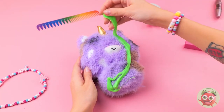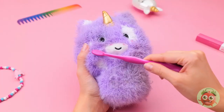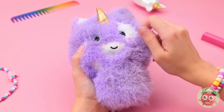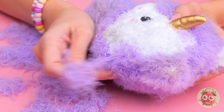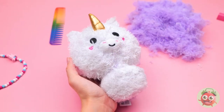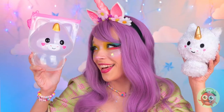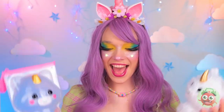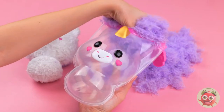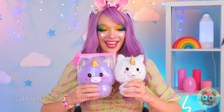This is gonna take a whole lot of elbow grease. Ditch the slime and let's get scrubbing. Uh-oh, his fur's coming out. A nice shave's always in style. You know, this guy's so sweet. Why don't we make him a friend? Always good to make friends.